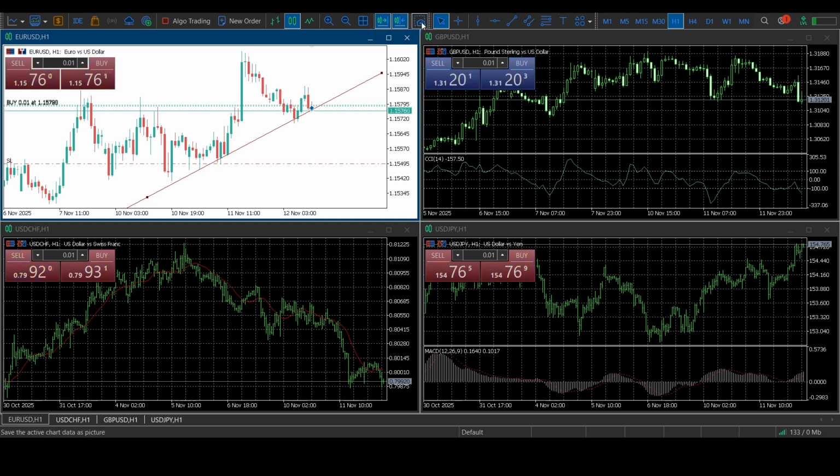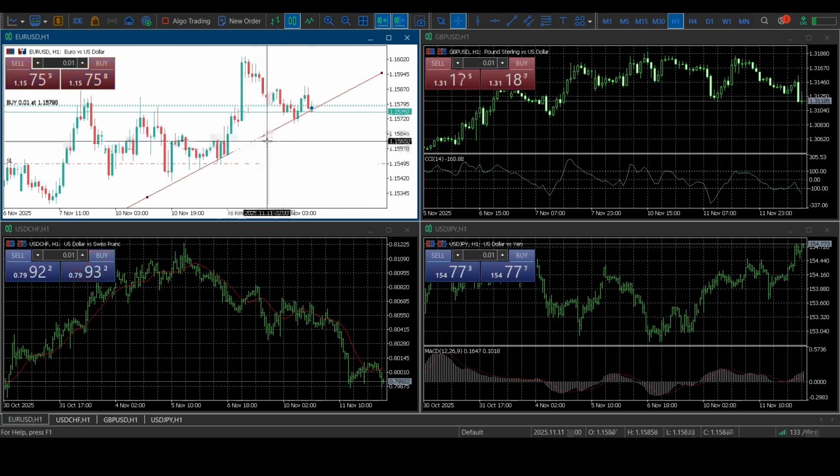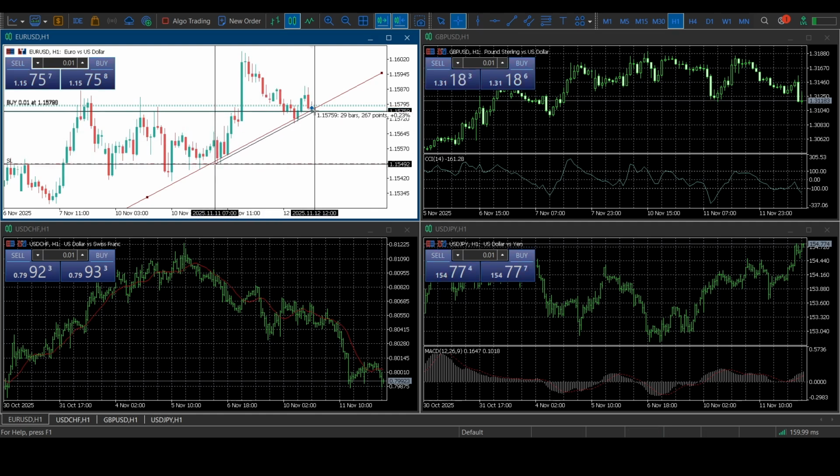We can take a screenshot of the chart if you want to. This here is your cursor against the crosshair. The crosshair is just going to be two lines on your screen. You can drag from one place to another to get some information about the price. From this point all the way to this point, I would say that price has gone up by 0.23%, or 260 points, which amounts to about 26 pips, and moved 29 bars. The current price there is 1.15 and so on that you're seeing there.